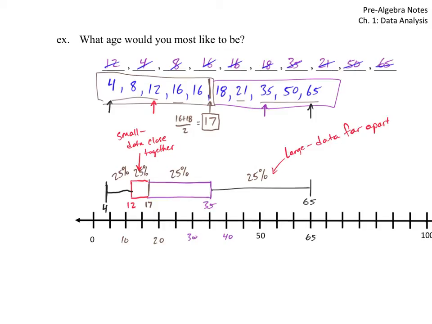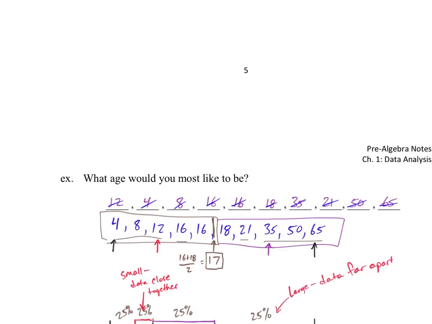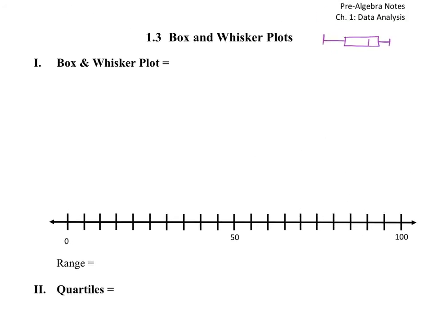Okay, I'm going to flip back to the first page because that's getting kind of cluttered. And we'll look at a different example. So if we were to do this one here, well, let's actually write out what it is. So box and whisker plot, it's a visual way of showing median values, because we were finding the middle number each time we were finding the median. So a visual way of showing median values for a set of data.